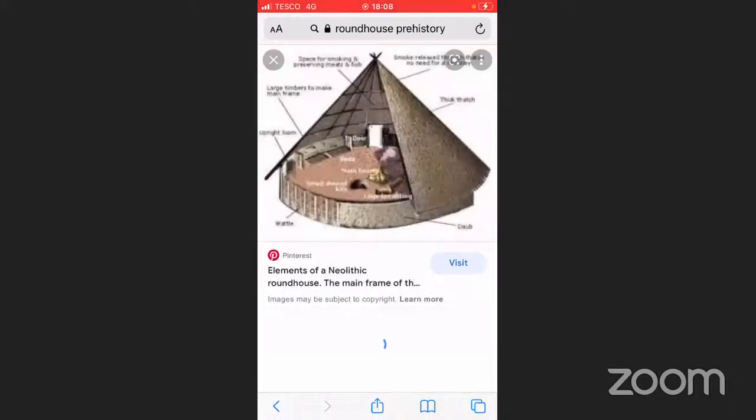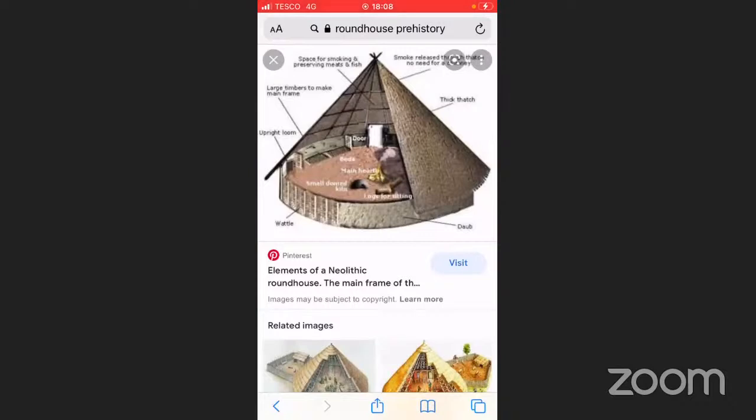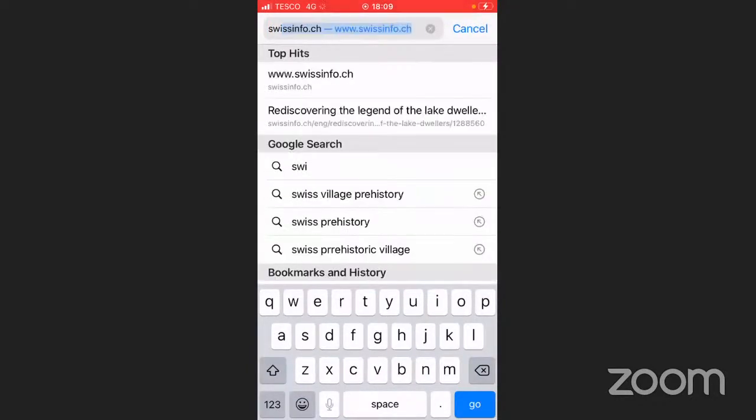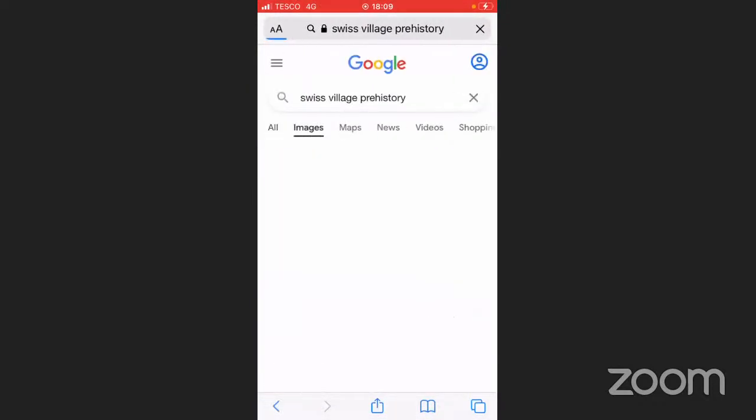Well, it is a guess. And Bill, you've just put a big volume of material in my head. One thing we're doing this week, we are looking at the archaeological evidence that has been found in Swiss lakes. And obviously those that will attend my class tomorrow morning, and those that have already looked at these structures that we're finding in Switzerland, basically they're not roundhouses in Switzerland. They're in fact, and this is a point, Bill, and what we're going to do is show you this.